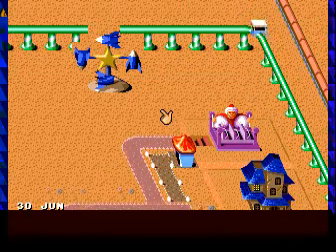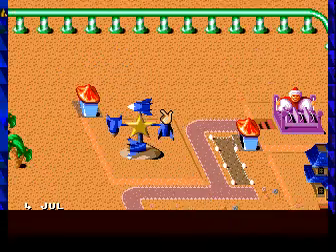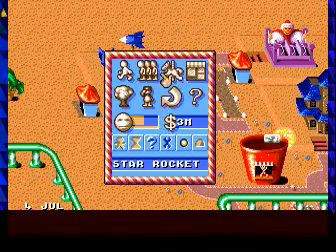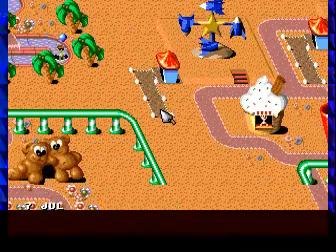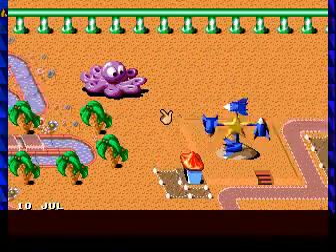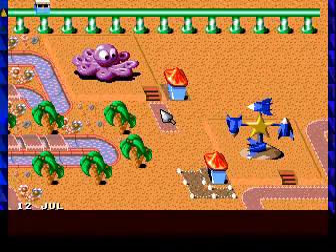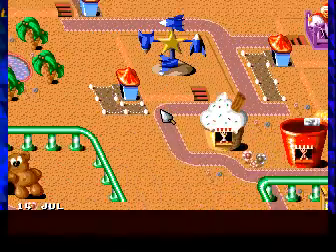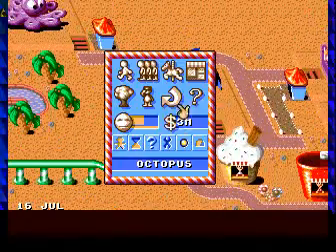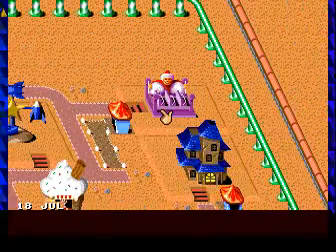Last 3 rides to build. Build the rocket. Run that there. Drop its time. And the rocket.